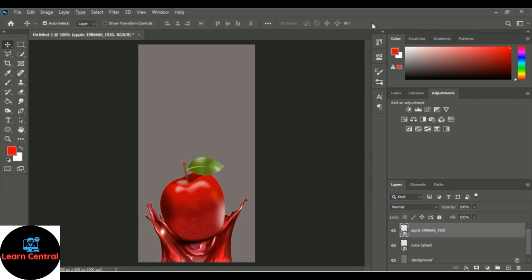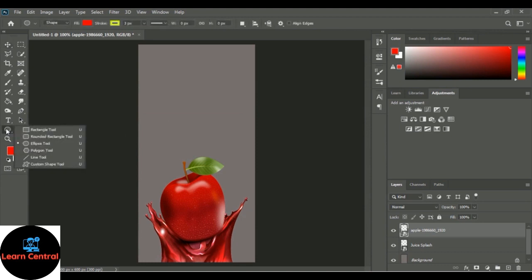We have to write the name of the brand, and before writing our name we have to place the logo of this brand. So we will be creating this design for Royal Apple Juice Company. So we have to place the logo of the Royal company. So therefore we have to click the custom shape tool. So inside the ellipse tool or the rectangle tool you will get this custom shape tool.